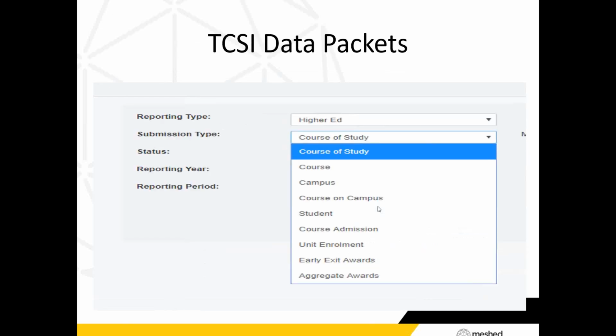So again, continuing, these are the data packets that have been released so far. There are a couple of packets still in progress, that the timeline is somewhere around March that we have been told, but can obviously be released.